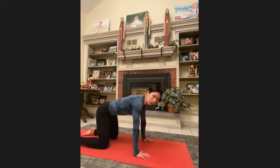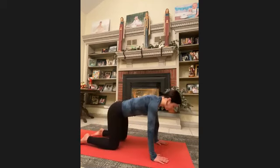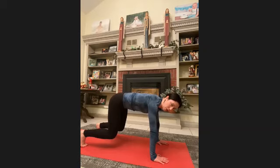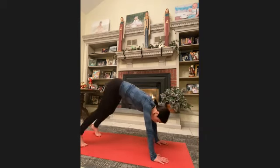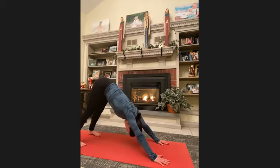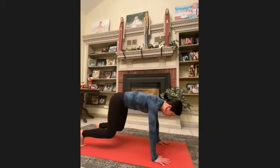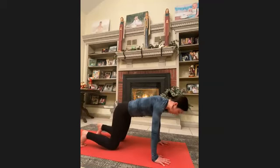Okay, we're gonna start in this position on the hands and knees, tucking through the toes, hover the knees up and hold. Now widen your shoulder blades so you feel strong there and you can use your core. Now pull the belly button and spine, lift the hips up to downward dog. Heels are flat. Really send the hips back as your shoulder blades pull together. Come back into that hovering position. Hold, pull navel in. Strong on the hands and lower the knees.